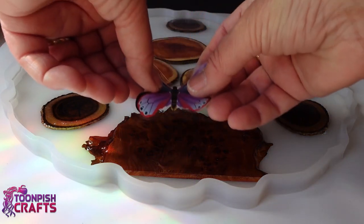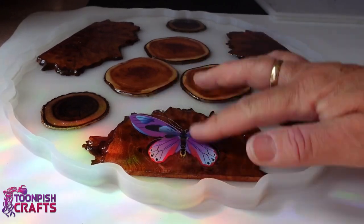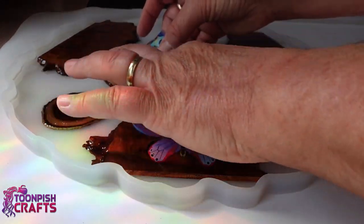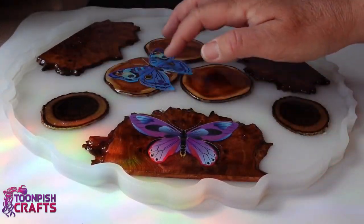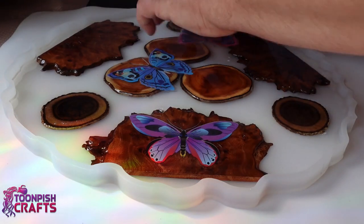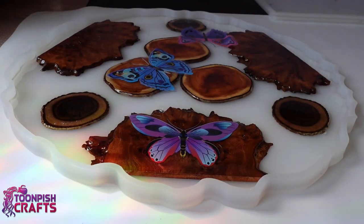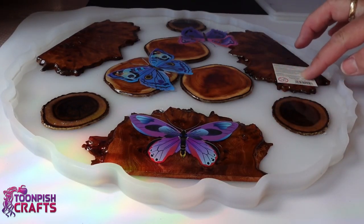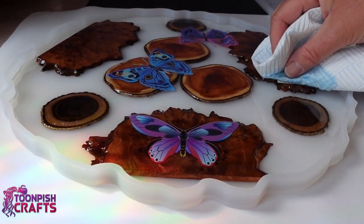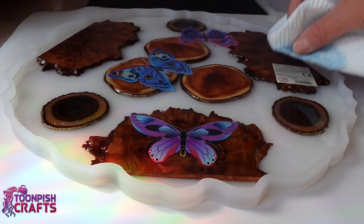Now I'm putting window film butterflies on. Later on I do actually decide I don't like these because they're too big, and they're now sitting on my window. It seemed like a good idea at the time. I've left this clip in because I also started putting in some little butterfly tattoos that work so much better. They are beautiful butterflies, but they just didn't look right — they weren't sitting straight. Not a good idea to put a tattoo on top of a piece of wood either — you can't see it.